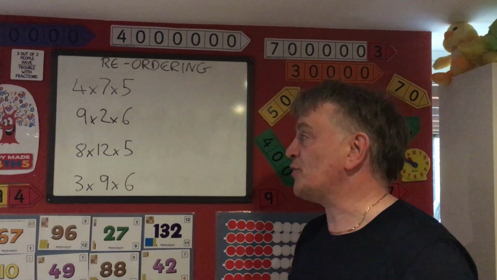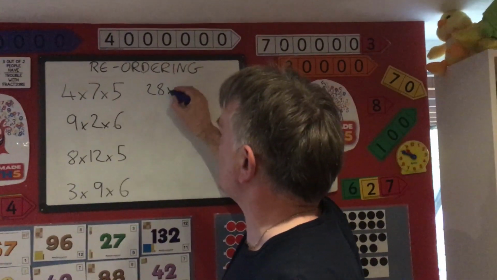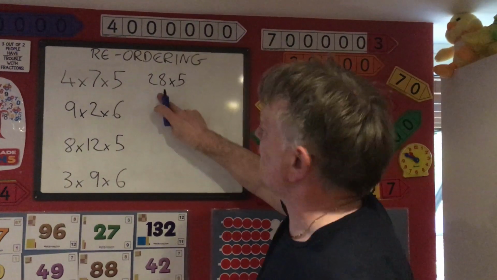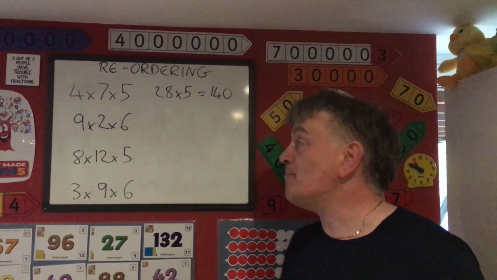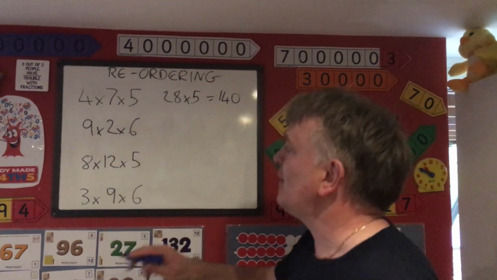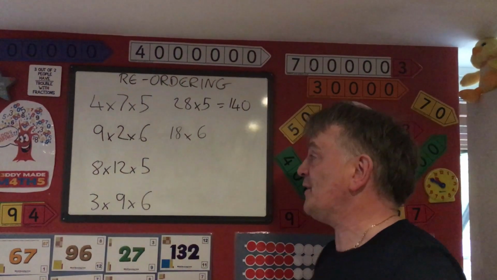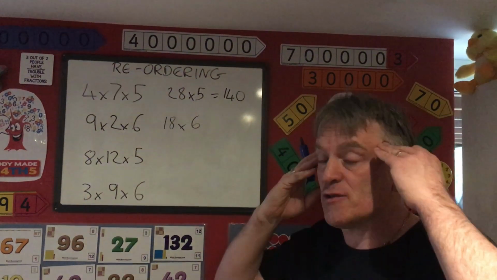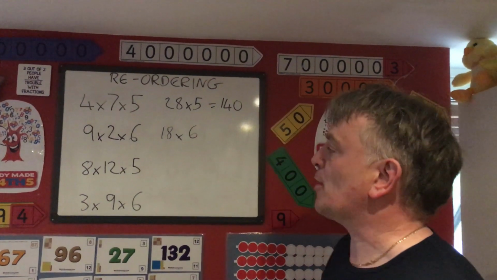And what I usually find children doing is going like 4 times 7 is 28, 28 multiplied by 5. So 5 20s are 100 and 5 8s are 40. And hopefully in 20 seconds, they might get there. Many of them do 28 multiplied by 5 as a column method. You then get to this one, 9 times 2 is 18, 18 times 6, and then we're into that whole idea of doing 6 10s and 6 8s if they've got the partition strategy, but again, most children go straight for a column method. So again, it makes it a bit more complicated.